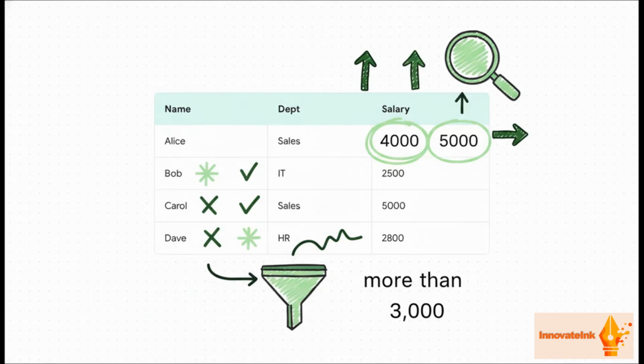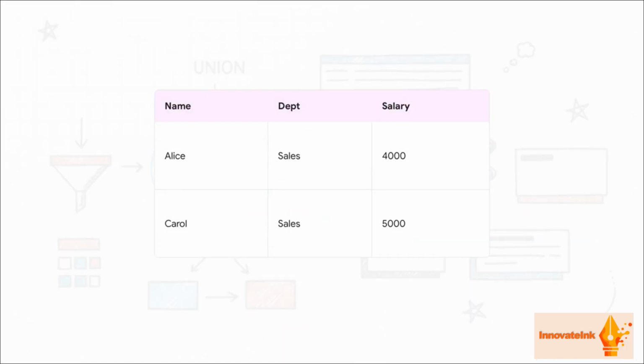Let's look at a super simple example to make this real. Here's a table of employees. We've got their names, departments, and of course, their salaries. Our mission is to find everybody who makes more than 3,000. And boom, here's what we get after we apply our select operator. The operation basically scanned the whole table and handed us back a new table that only has the employees who match our condition. The key thing to remember here is that sigma filters horizontally. It finds the rows you want.